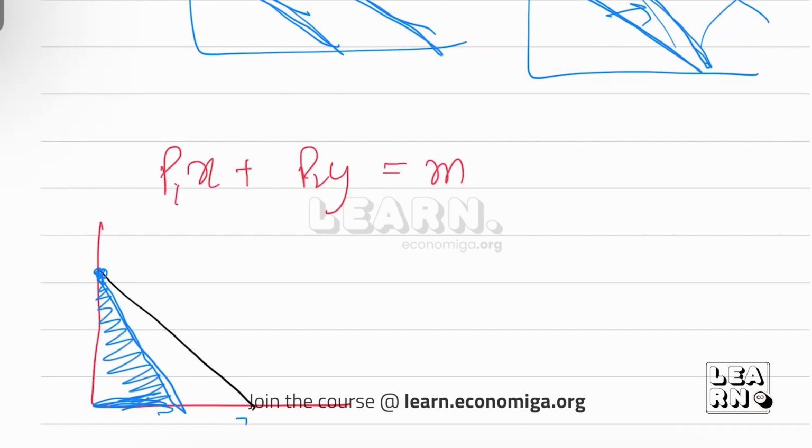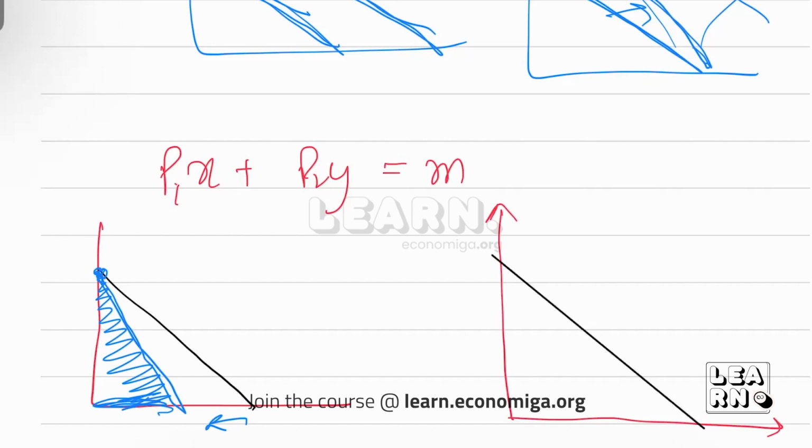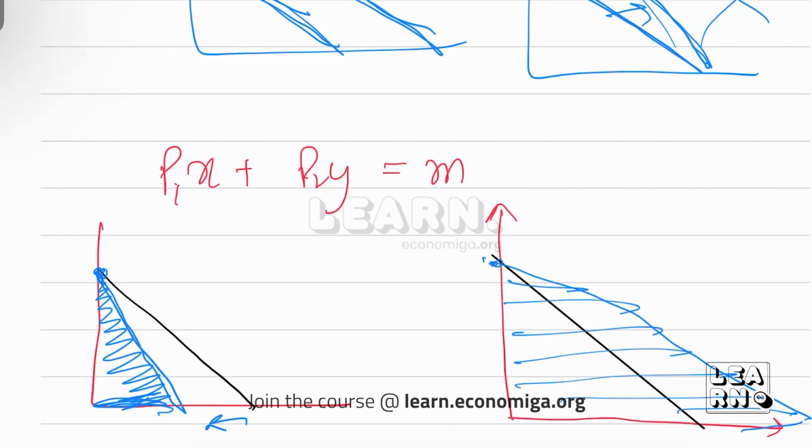Because the price of X has risen, you can buy less of it according to the law of demand. That is what it tells you: you will buy more of a good if its price is falling, and less of a good if its price is increasing. Similarly, if this was your original budget line and the price of X has fallen, you'll buy the same amount of Y, but more of X. So all of a sudden you'll consume more of X because its price has fallen.